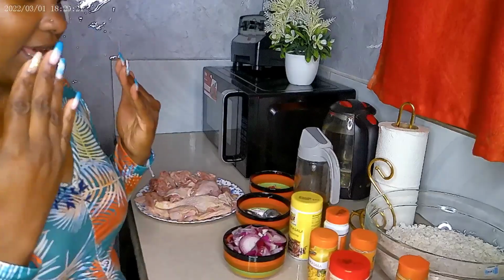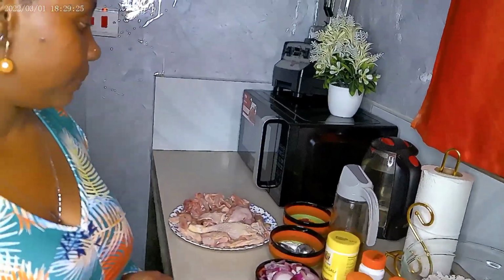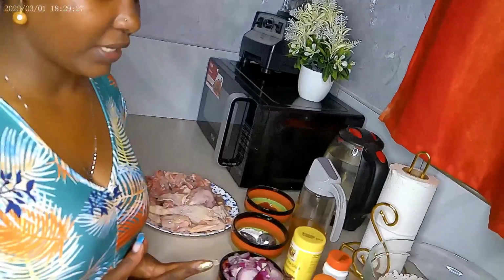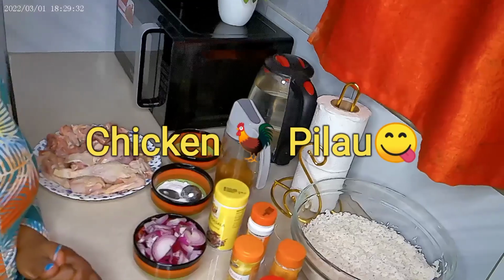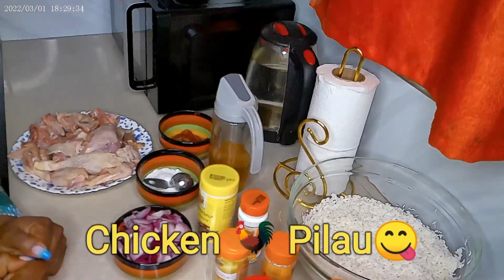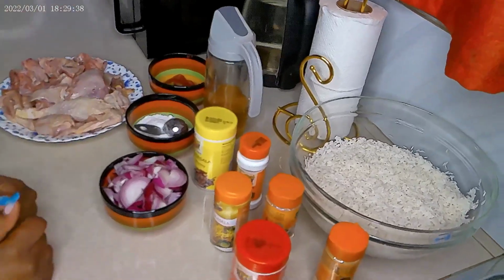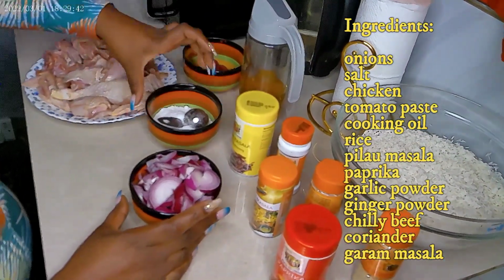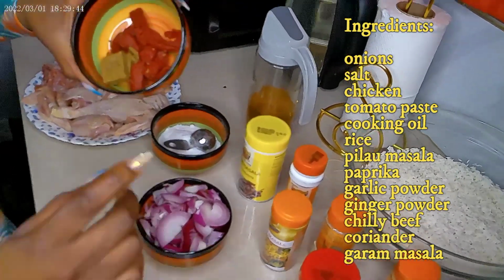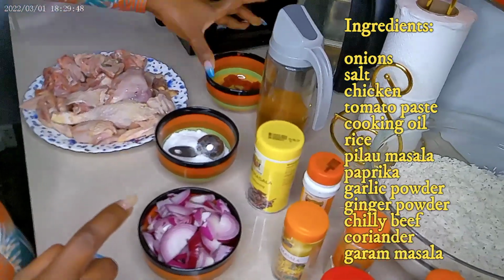So, guys, straight to the ingredients. Leo, tuna pika mapocha pocha, and what we want to prepare today is pilau, chicken pilau. And guys, I know you can't wait for the results. We have 3 onions, we have salt, I have some tomato paste and some chili beef. I have some cooking oil.